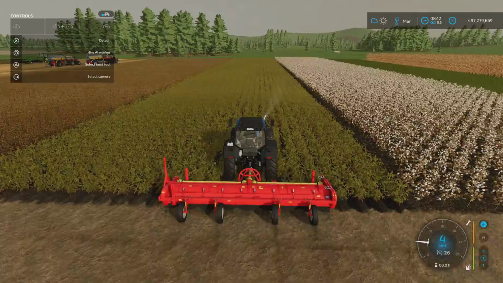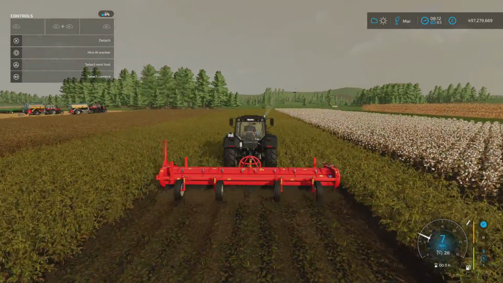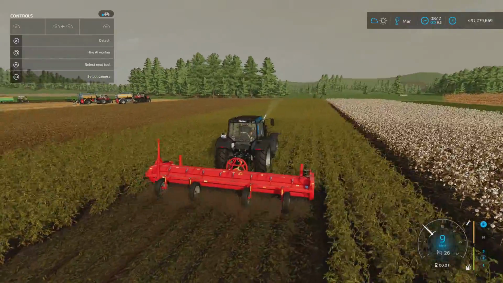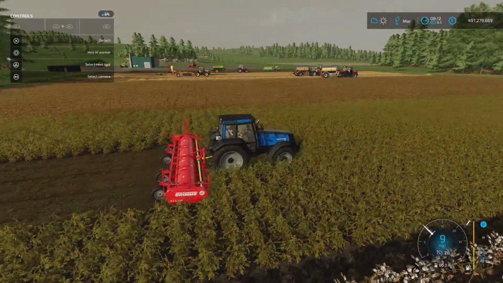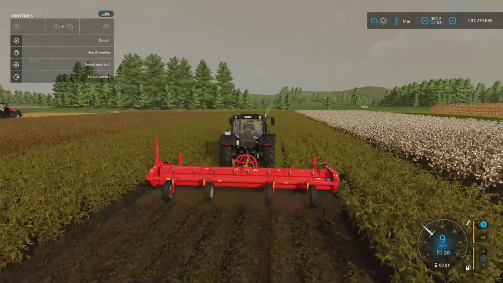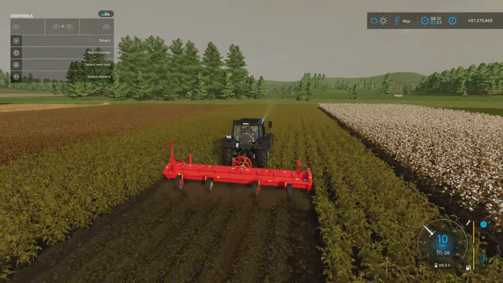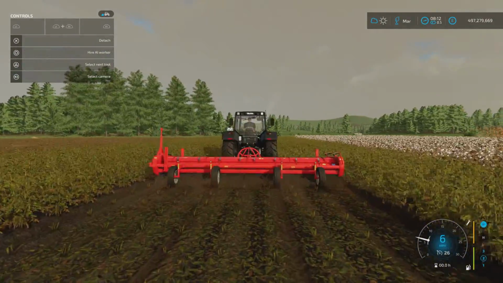So if you don't have a harvester that tops, or you prefer to top first then do your harvesting, 6 meters wide, topper for your potatoes. Brilliant. Another one does the job. Not much else to say about it really.